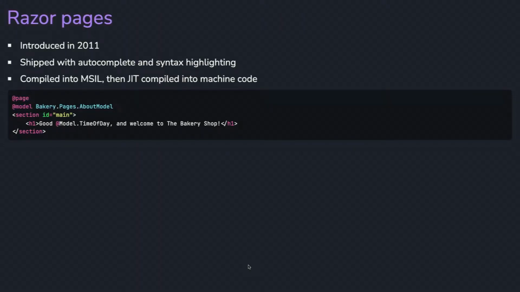I'm old enough to have done the rounded corners pixel tricks and all the rest of it, and old enough to have used Razor pages when they came out in 2011. And that had all the mod cons, IntelliSense, auto-completion, syntax highlighting, back in 2011, right? So if I'm going to say to a team, hey, we're going to use this Go templating, but it's like stuff that you did in 1998, it's not going to feel great to people.